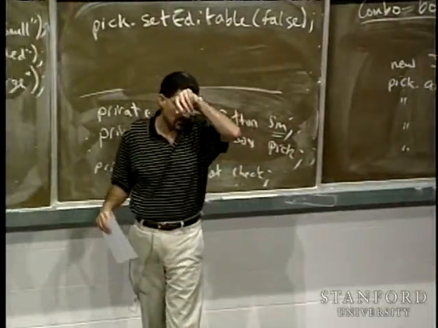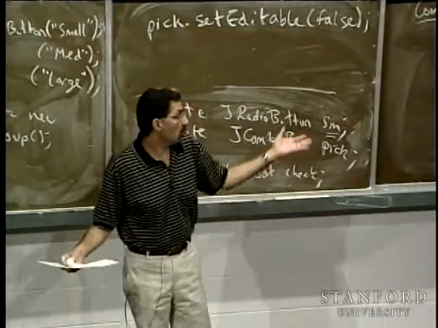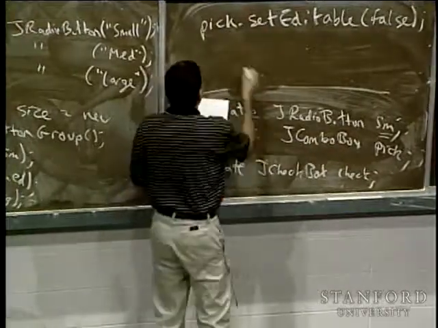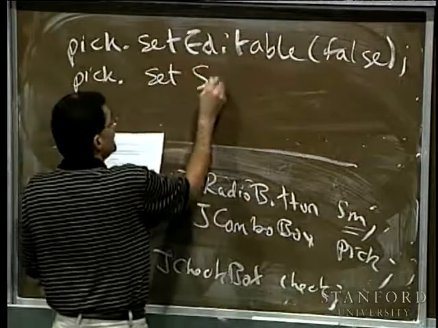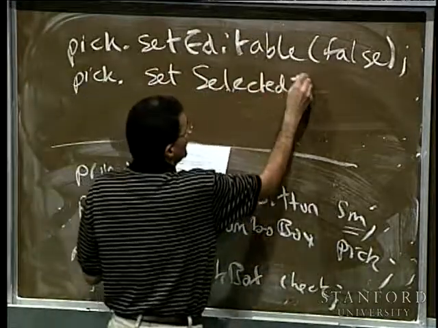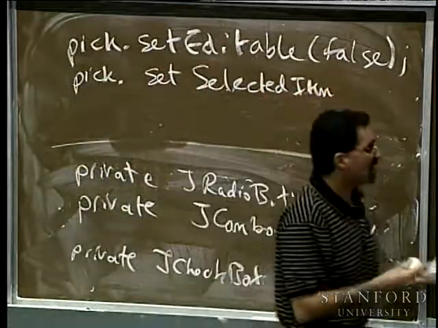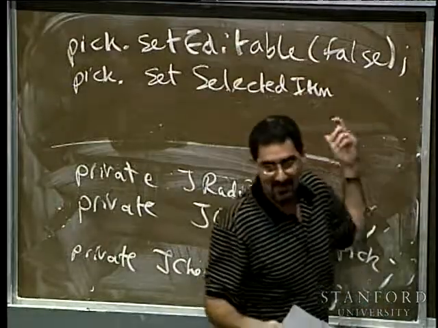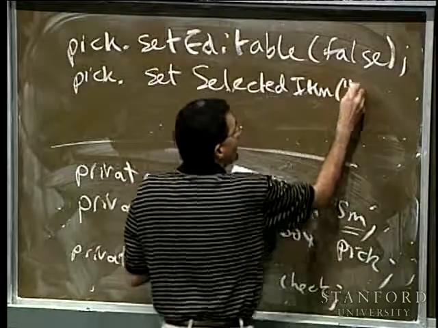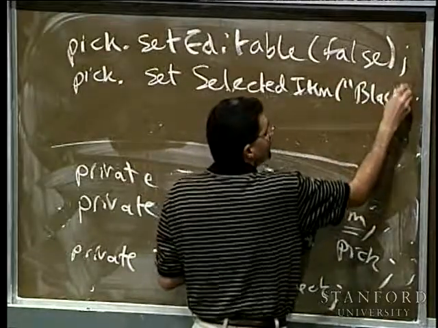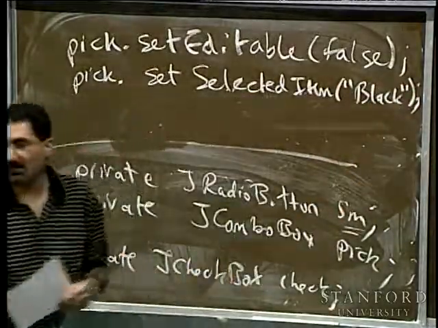Okay? The other thing that we need to do is we always need to pick an initial value for that combo box, right? So you create a combo box. Which one of the choices is initially picked? We do that just like you've seen for all the other interactors. Pick.setSelected, except here we say selectedItem for some reason with combo box. We just use the word item when we add and set selected item because they're just items. That's the way life is. Item, and then we give it the string of whichever one is selected, like black will make our initial choice.